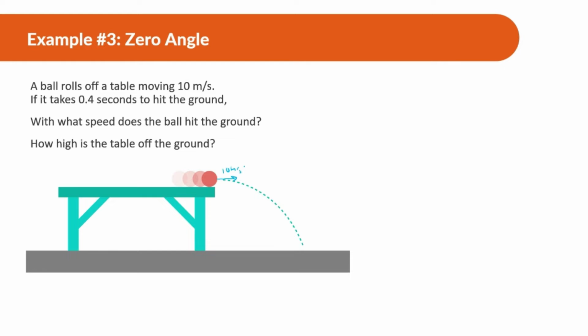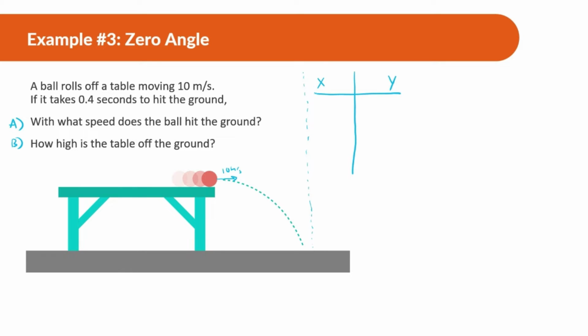Okay, how should I do this? I think I'm going to start implementing the strategy. Let me just call this part A and B. I'm just going to start implementing a strategy that we're pretty much always going to use for projectile motion problems. How that's going to start out is we want to break down everything into x and y components.